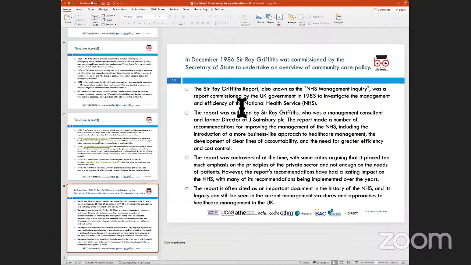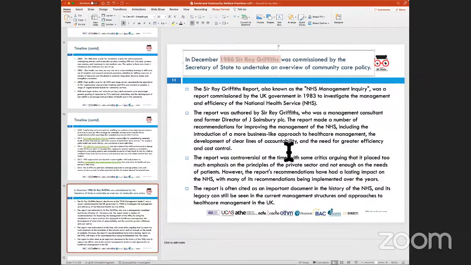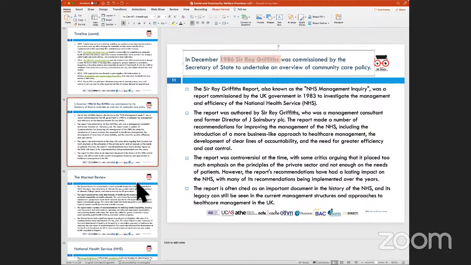Now, there was a further reflection and investigation done by the government, and another report was published in 1986. This is an update to Dr. Beveridge's report of 1944-48. In this, Sir Roy Griffiths looked at further defining the changes in social and community welfare provision within the UK. The changes brought in after this report instituted things like the person-centered approach and the integrated care approach, which the NHS follows. This also led to further changes in the National Health Service.